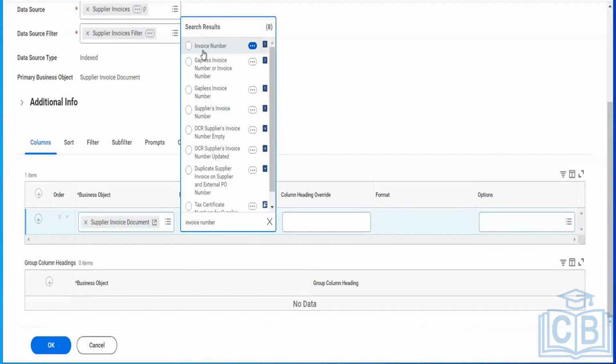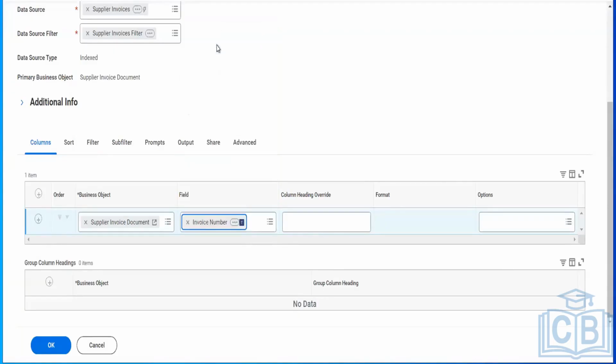Invoice number is the one that is created by ourselves, and the supplier invoice number is the one that they provide. Little bit different. It's what Workday gives us, and this is what suppliers send in their PDF. People get confused. We don't have to get confused. We have to say invoice number.